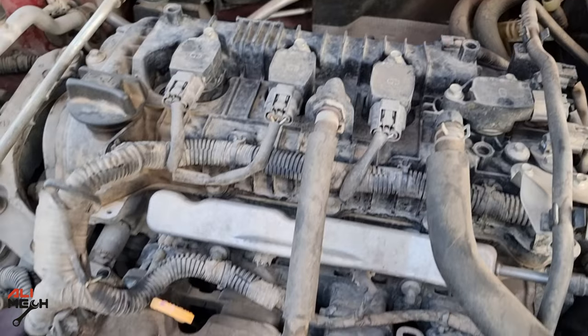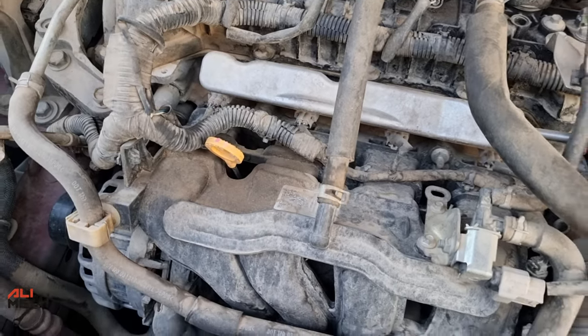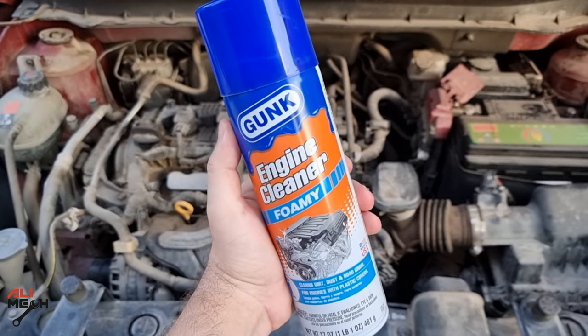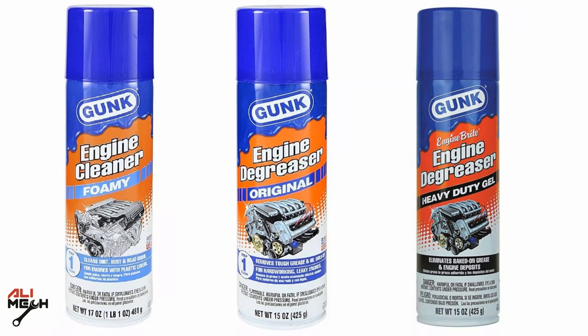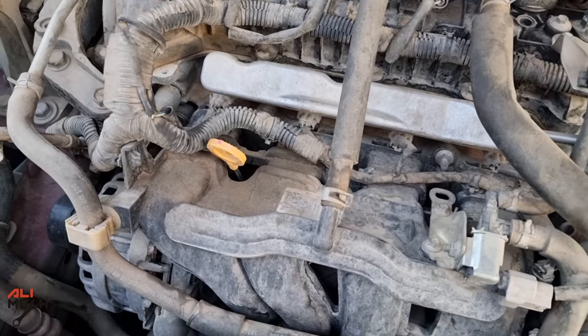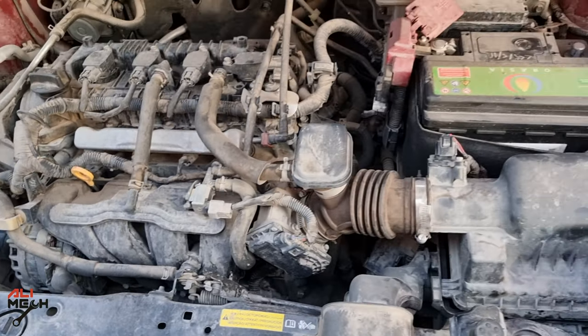Hello, it's AliMECH. In today's video, we will be testing engine cleaner from Gunk and see how good it will clean the engine. As we can see, the engine was not cleaned before and it has so much dust and old grime on it. I'm gonna be using the foam version in this video. They have three types of spray cans depending on the condition of the engine you will be cleaning. In my case, it's just the dust and old grime, no leaking oil or burned oil on any surface.